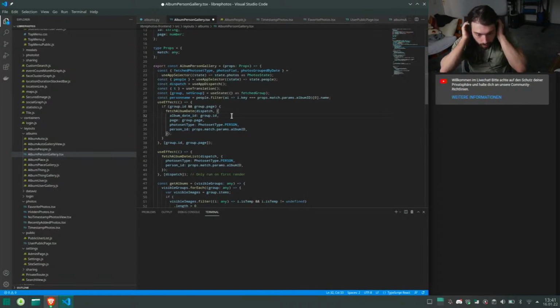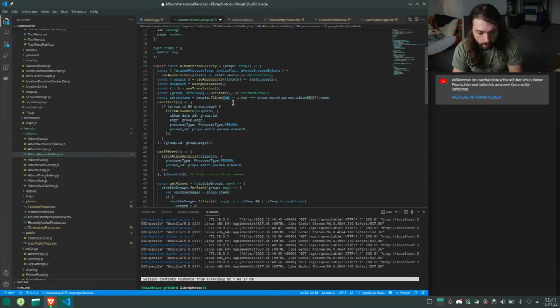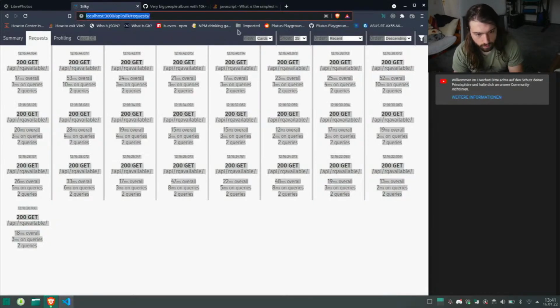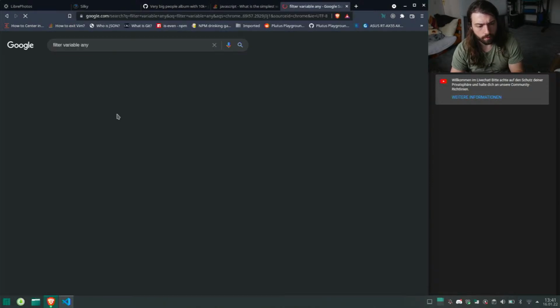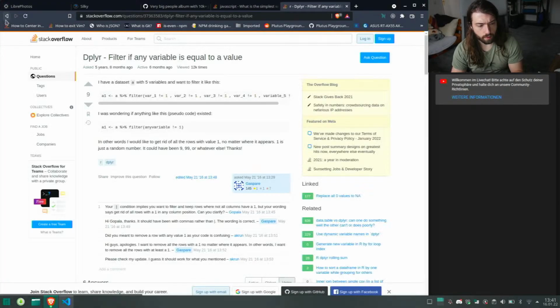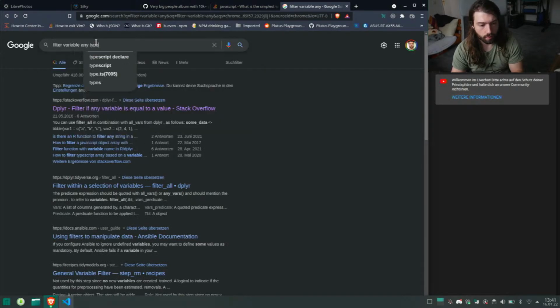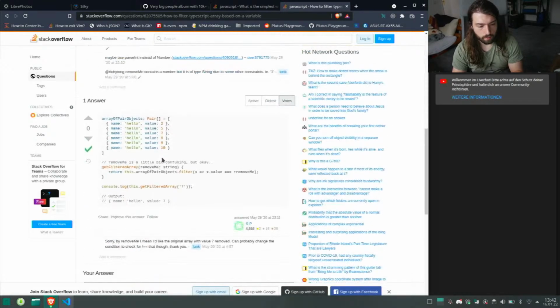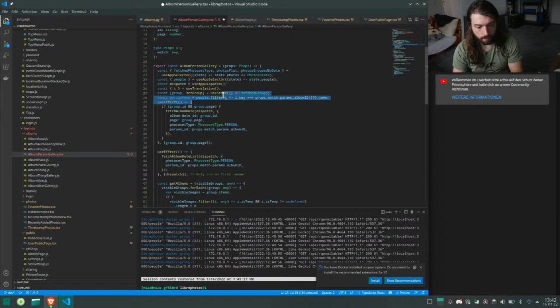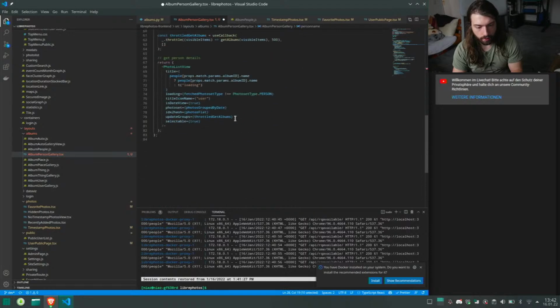Okay, cool. So the biggest problem we currently have is that here I filter any in a React in TypeScript. So then we just add person name here.